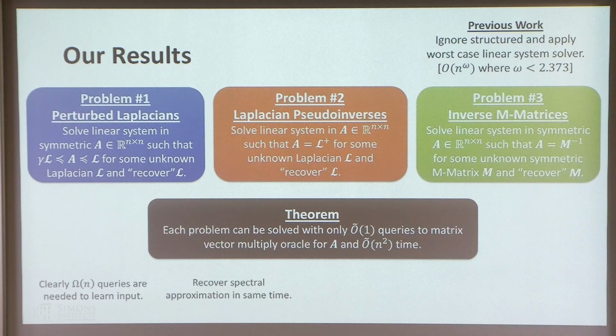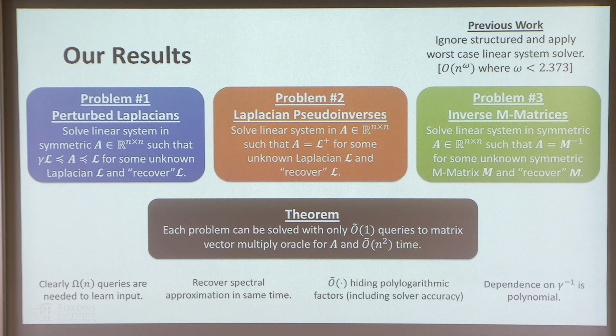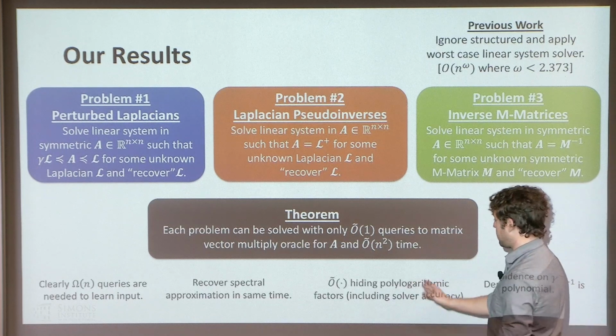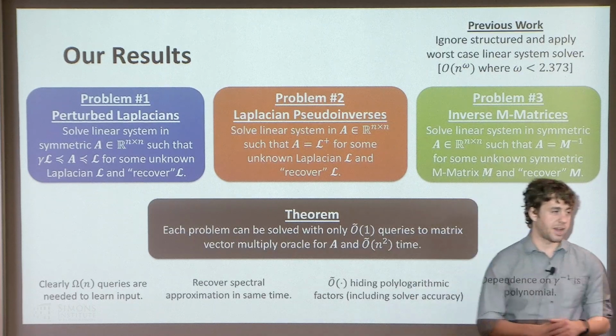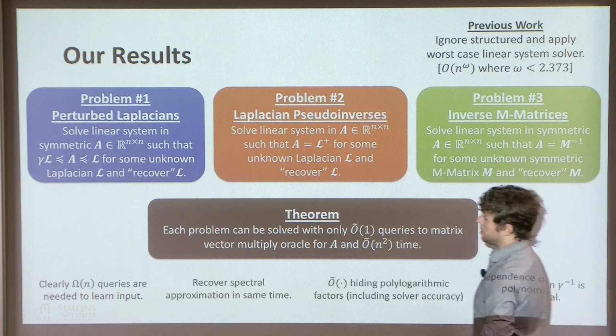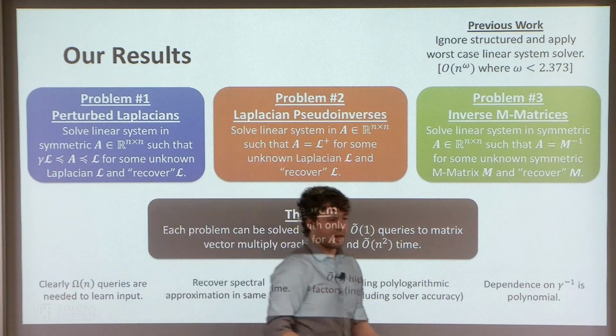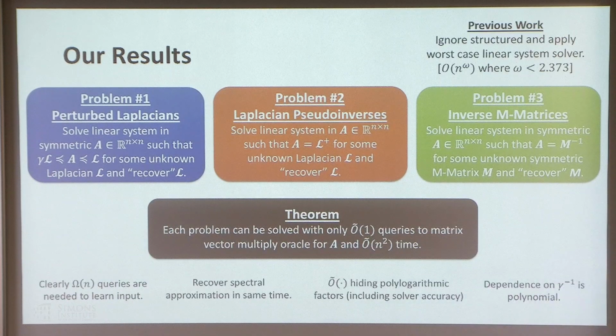Moreover, it's important that we know for each of these matrices there are sparse approximations to them. But actually we'll show that's needed more for runtime than for existence of this result. Okay? Also just a few notes about this. Every time I write out tilde, I'm hiding polylogarithmic factors, including the log factors for solving the linear systems. And when I talk about solving in n squared time for the problem of perturbed Laplacians, there's a polynomial dependence on gamma. And note that's kind of necessary. If there wasn't a polynomial dependence on gamma, I'd basically be showing we can solve arbitrary PSD systems in n squared time, which, well, then I'd be giving a different talk. Then it might not be an appropriate talk.